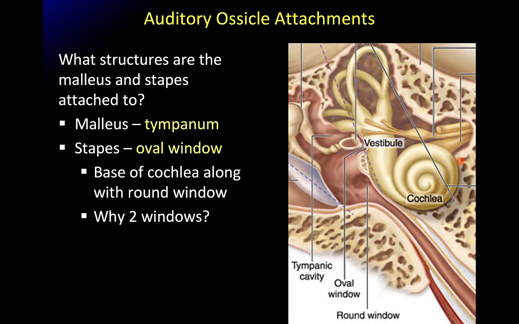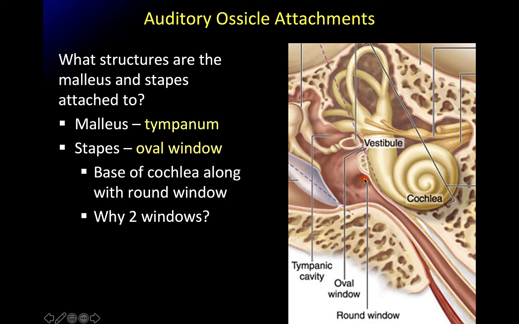So we want to think about what structures then some of these bones are attached to. Obviously the incus is attached to the malleus on one side and the stapes on the other because it is in the middle. The malleus is the one that is most lateral. It's attached to the tympanum or the eardrum, and the stapes is attached to an area referred to as the oval window. We can't really see that here, but you might be able to make out that the base plate of the stapes is oval in shape. The oval window is a part of this vestibule here, as is this round window.